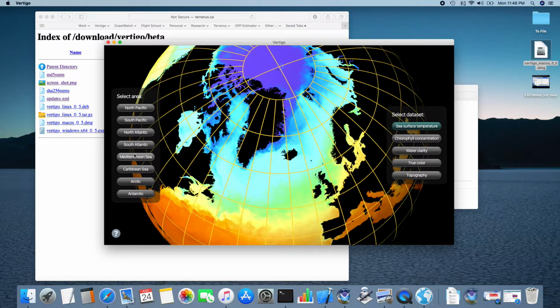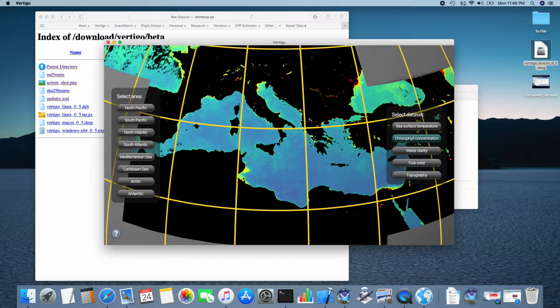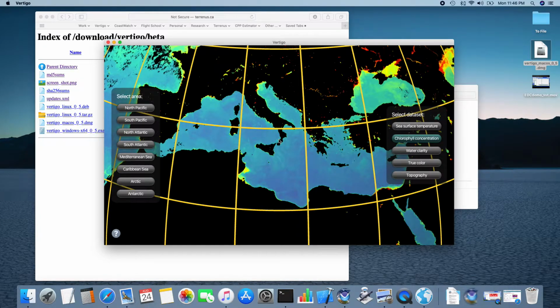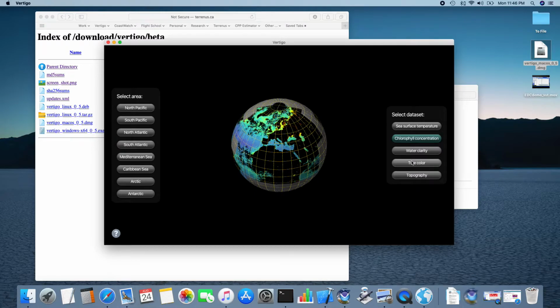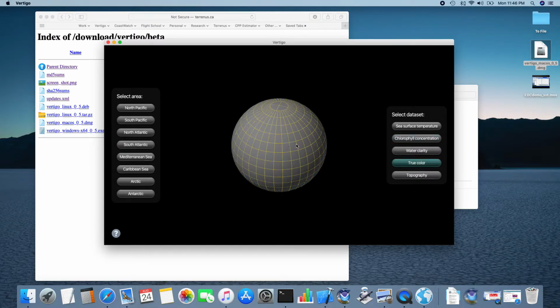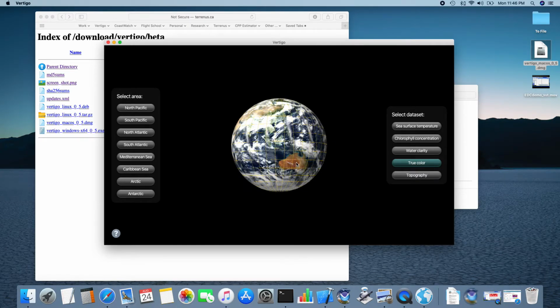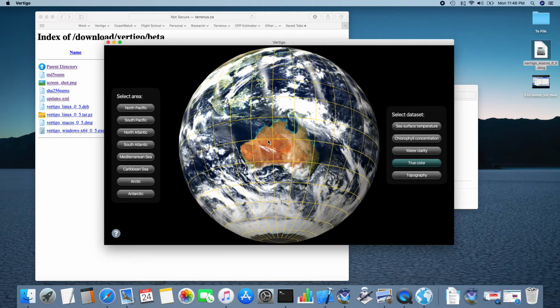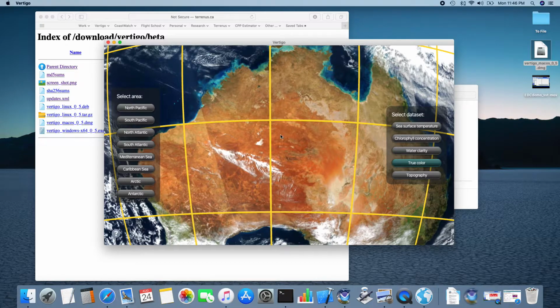Let's look at another one. Let's look at the Mediterranean, for example, and then we can say, what does the chlorophyll concentration look like? So it loads the tiles from the server, and there you go. Fairly fast. I'd be interested in some feedback on how well it works for you from a speed perspective and a usability perspective. Here's another example of true color. This is coming from the OC View servers, and fairly fast, fairly responsive. So yeah, pretty happy with the performance of that.